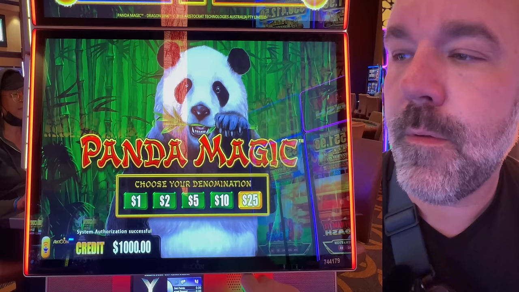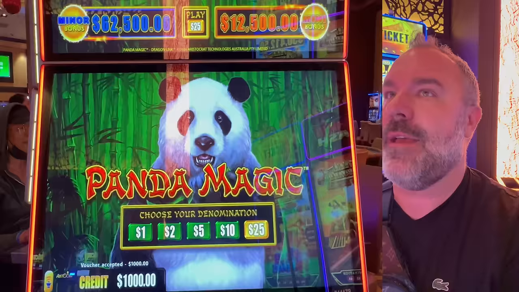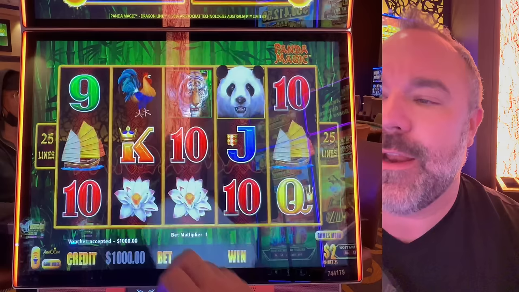Here we are. We're at Yamava Resort and Casino. We are playing Panda Magic on the $1 million Dragon Link. Fixing my hair a little bit. Why? Massive grand jackpot, $1.276 million. Sorry for the little bit of glare we have going on here and the saxophone music in the background. Nothing I can do about it.